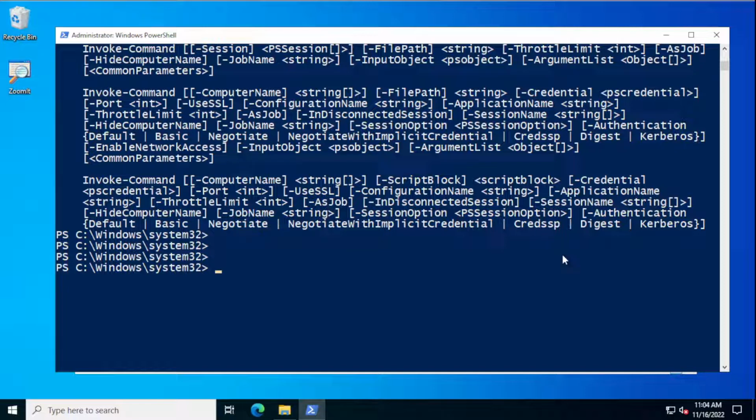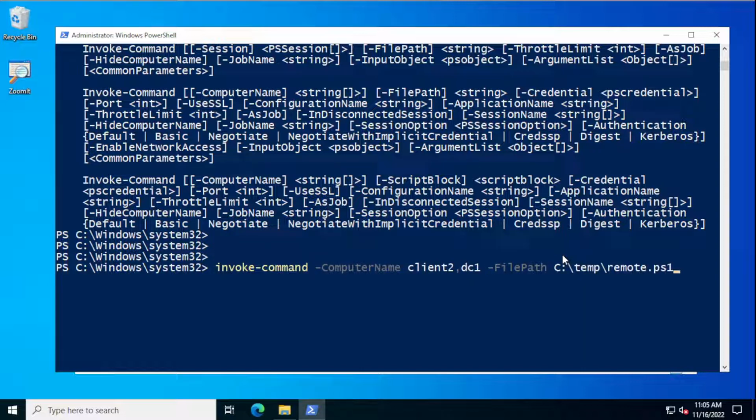Well, remember, every time you use invoke command, it opens a PowerShell session, runs the code either in the script you're sending to it or the script block, one or the other, and then closes the remoting session. So if I do that like 10 times in a row, it can kind of add up, right?